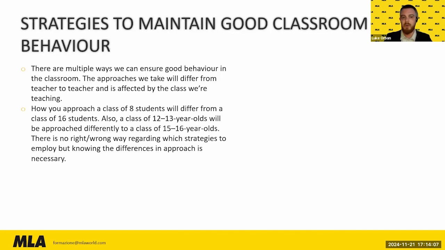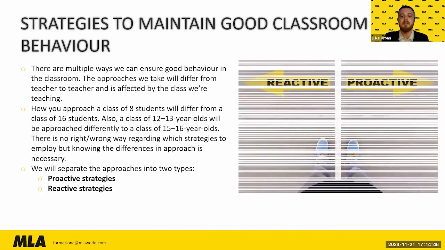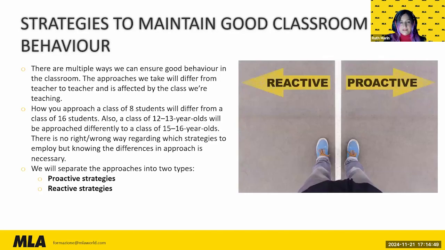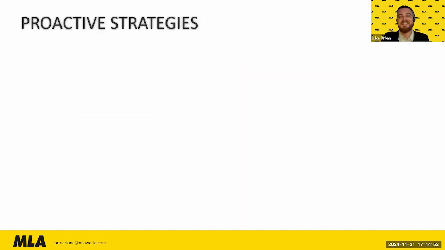There is no right or wrong way in approaching classes, but it's finding ways in which the students respond best to these approaches and which we feel comfortable in deploying it in the classroom, because as we will see, having consistency is super important in deploying these strategies. As I mentioned briefly a moment ago, we will separate these strategies into proactive and reactive. How exciting. I can't wait. Let's see what you mean by that.